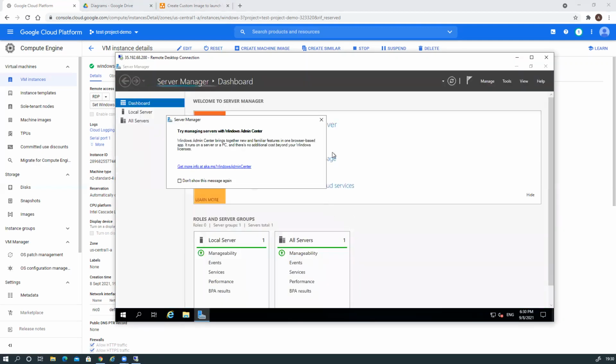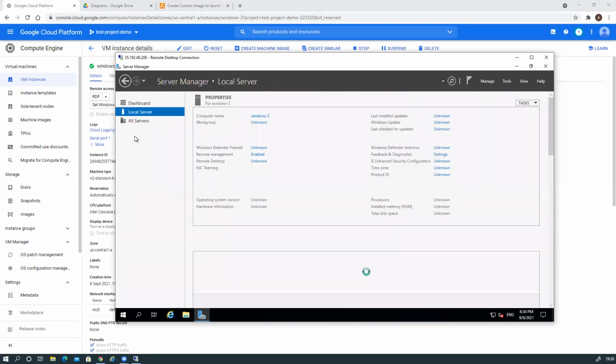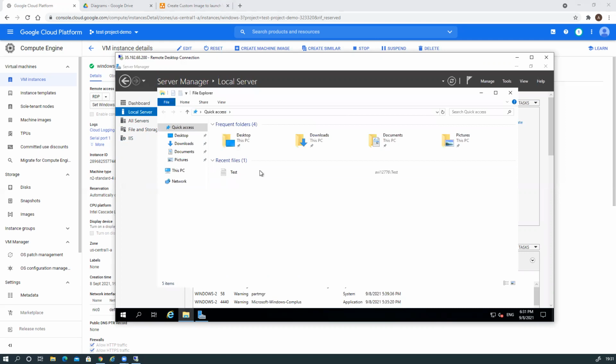So here we go. Let's quickly look at the roles, local servers, HTTP on. Our IIS is already configured. Look at the folder.